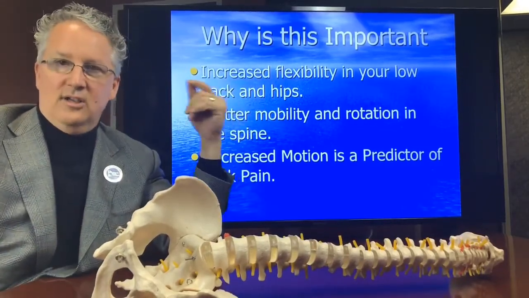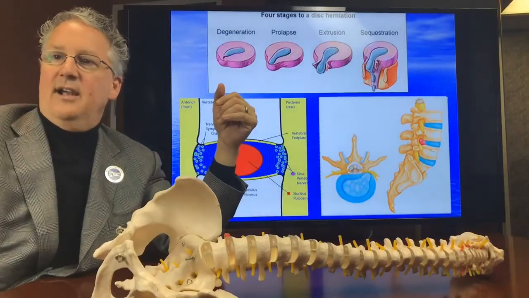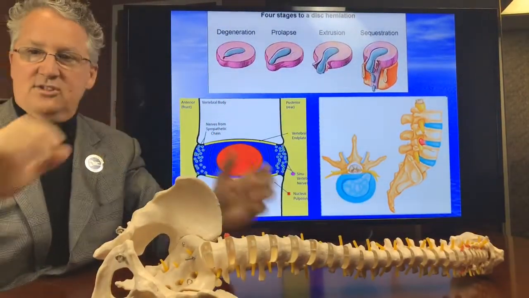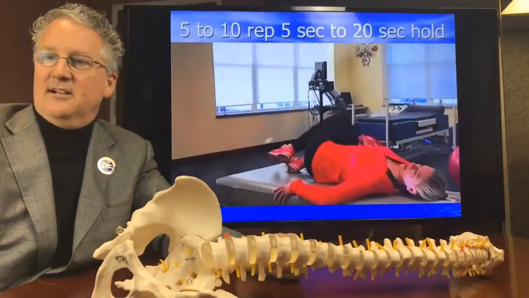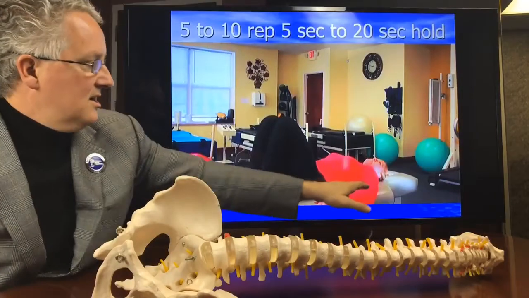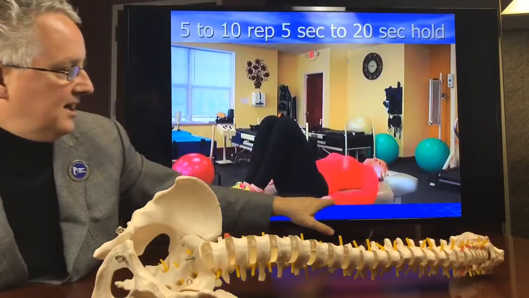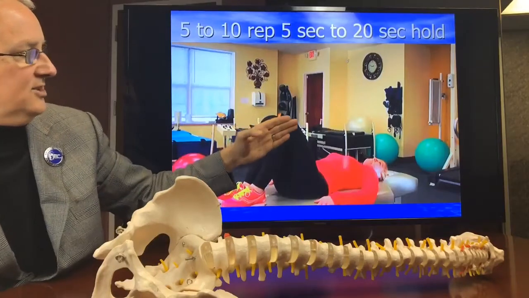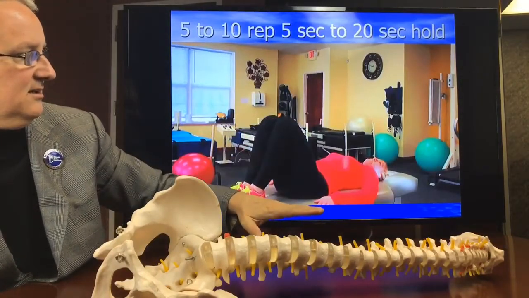So our goal is to loosen up the stiffness. All right, we talked about the disc, and really the goal is don't shear force the disc. Don't rotate on the disc. And here, Dr. Amy, she's our physical therapist, is going to be doing this. All right, so here's what she's doing. She's laying on her back. So you lay on your back, and then you're kind of looking up, and then you're going to rotate your knees, and you're going to hold it.